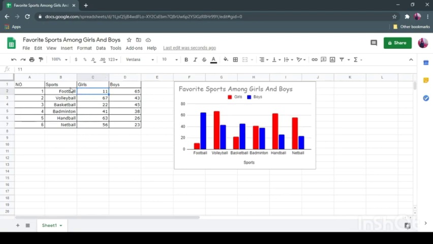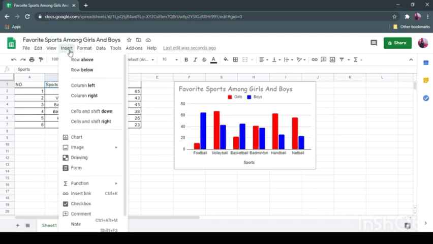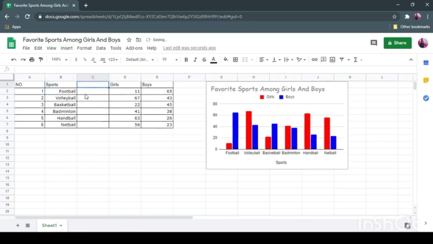I'm just going to insert the column here: click insert, and column right, or column left if you want to. I'm going to choose column right, and there you go, an extra column here.